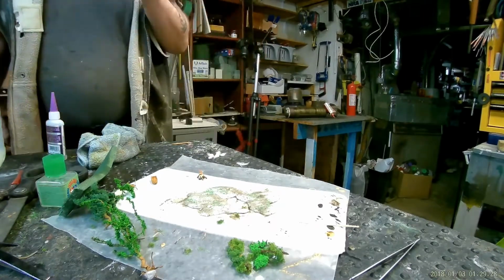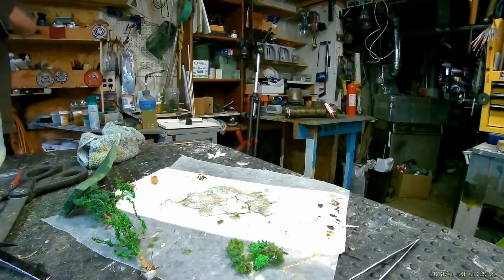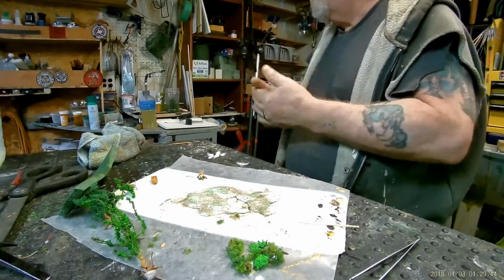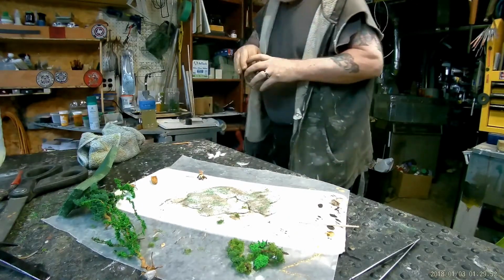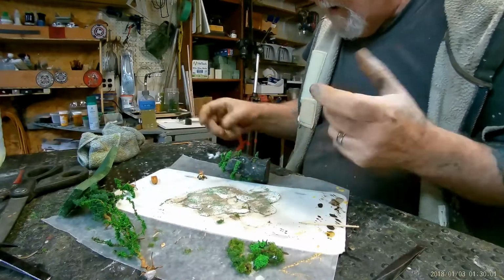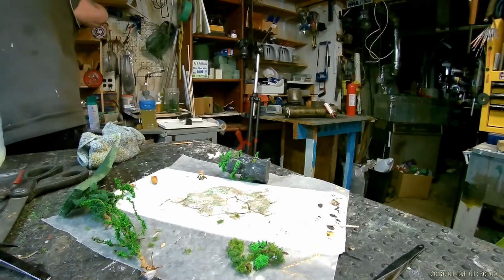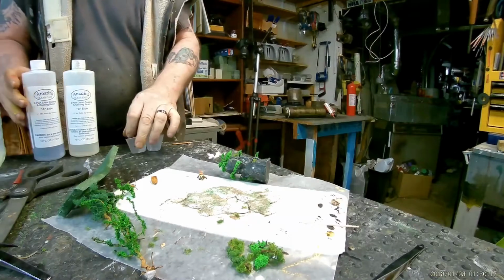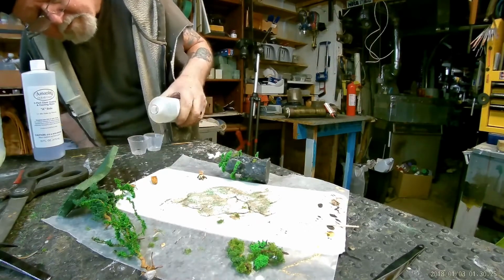Okay, so the fire's done. Oh, I gotta do the waterfall. Do I really want to start that? Well, you know what? It's gonna have to get done. See if I get part of it done. Better than nothing. Right here. And I got this out, so I might as well do it. I don't need much for this right now.